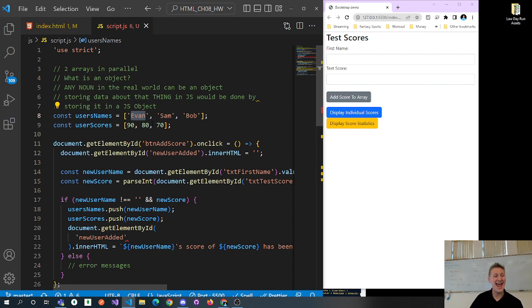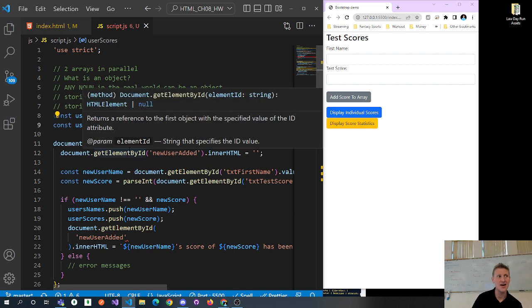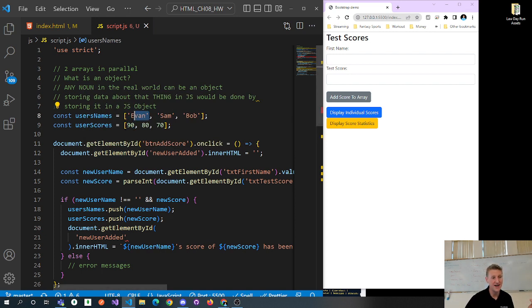Well, really Evan is that number 90 is Evan's score, right? We said we're relating this data through its subscript or through its position, but that's just what we did programmatically. We solved that problem that way. But other than our programmatic solution, there's really no linking together of Evan and 90. They're actually separate places in RAM, and they're not actually linked together any other way.